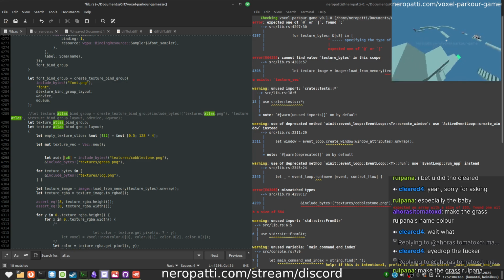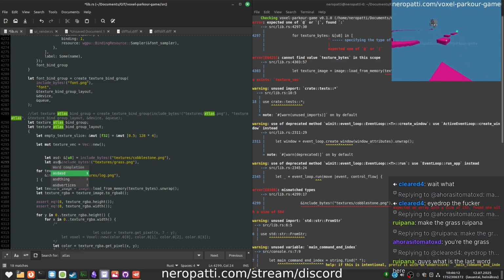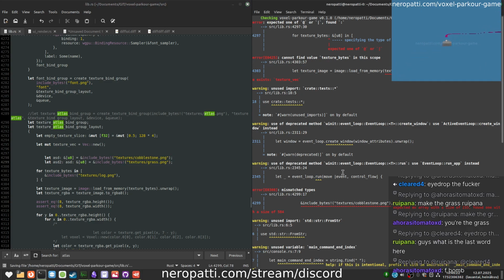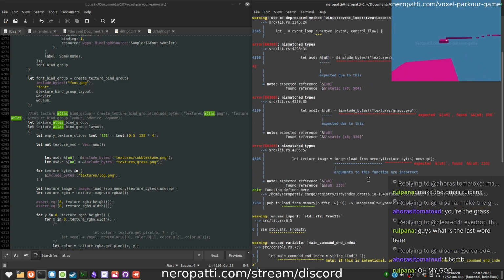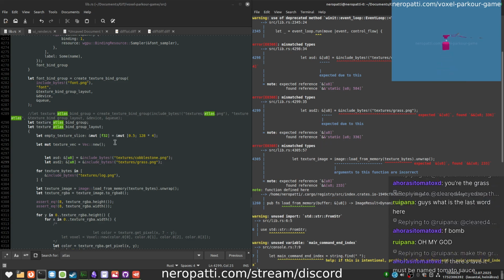Make it a slice of U8, and then we do the same for the other one here. Does this work? Will it complain? Oh, I also mistyped there. Okay, it doesn't want to work like that.